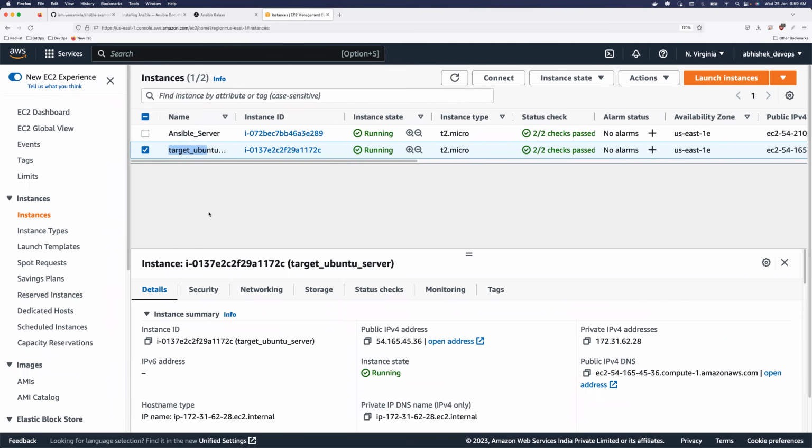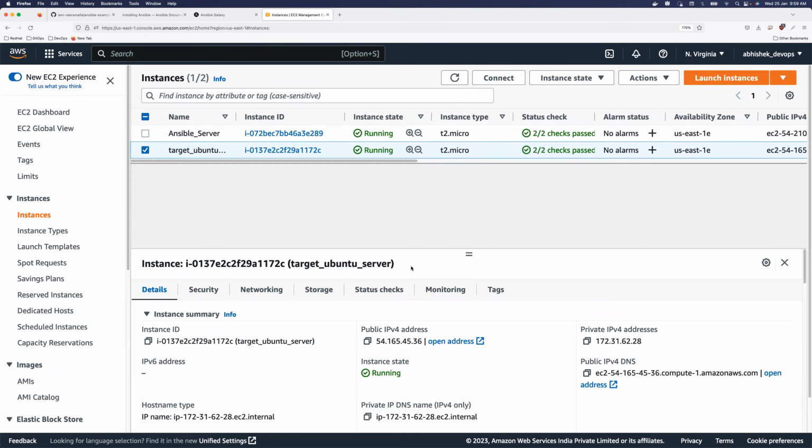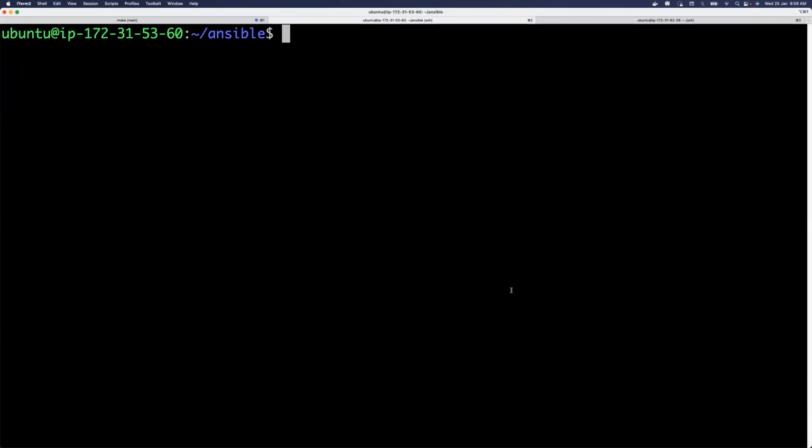Go to this instance, just click on this instance. You will get the private IP address like you see here. Always talk to the private IP address, because both of them are in the same VPC, and both of the instances are in EC2, I mean, on AWS. So use the private IP address. It will be very easy. Copy this private IP address, and let me show you if I do SSH to it. Let me SSH to the private IP address.